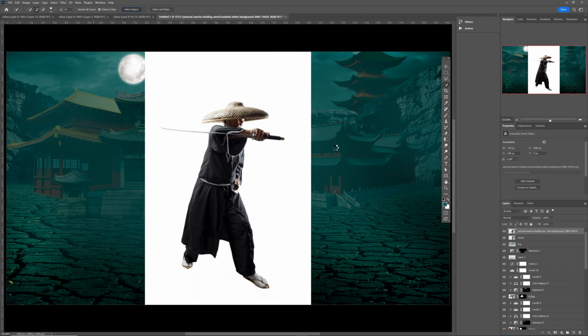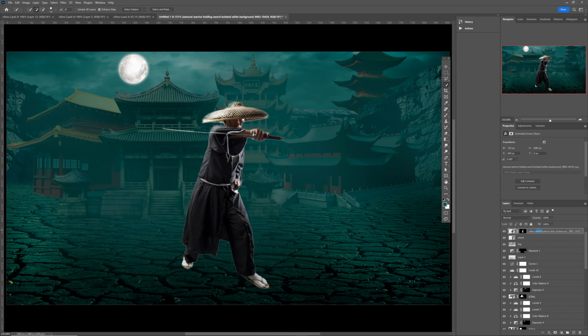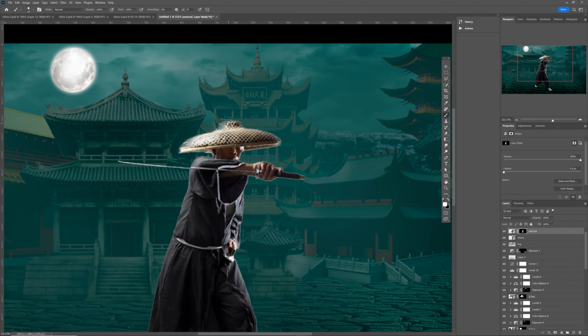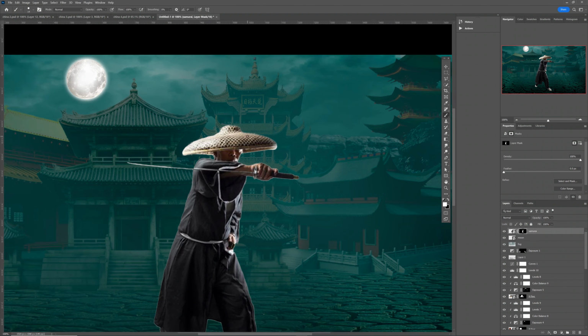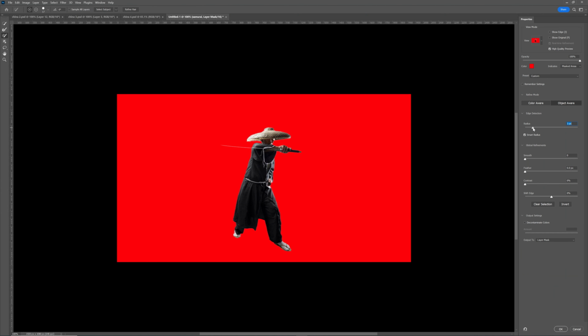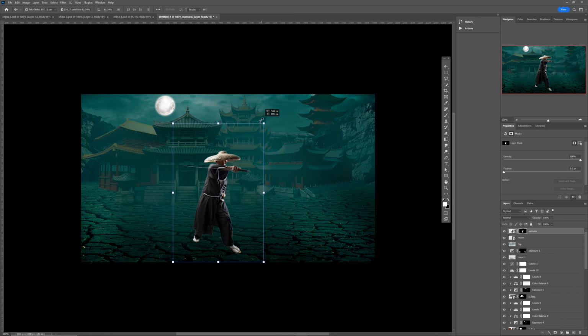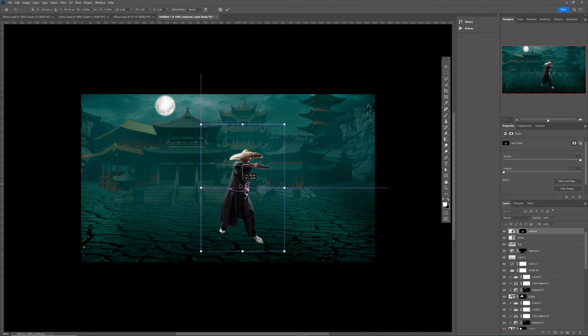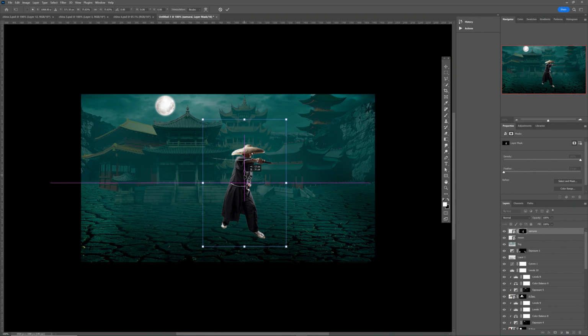I already masked it out, and using the brush tool, I just try to correct some of the parts that were not selected properly, just the way I'm doing here. And then I also remove the whitish parts. Once I'm done, I try to place it in a way that is going to fit the background, to my own liking. There are no rules to doing this.